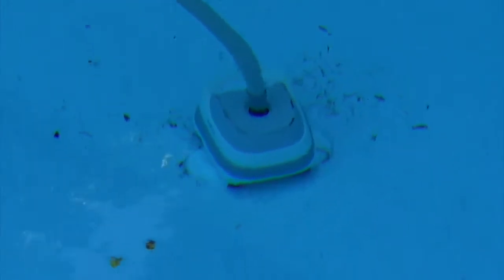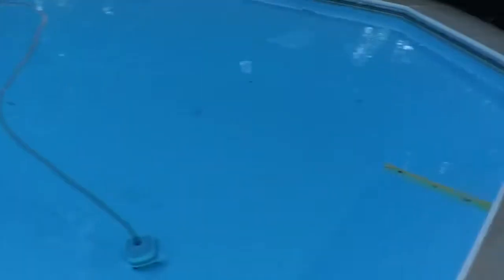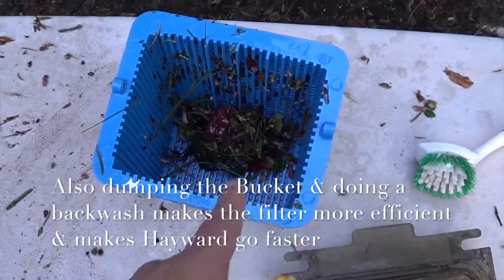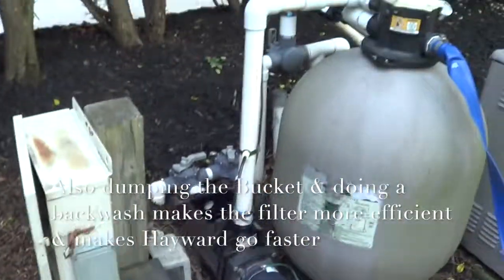Oh boy, he has too much pressure. You can see he's getting all that dirt right there. We added more pounds to him. Instead of being 7.5 pounds, now he's 10 pounds on that skimmer, and this skimmer has about 3 to 5 pounds. We'll have to check the pressure gauge. The vacuum bucket from Hayward, which he picked up from the vacuum cleaner, you dump this out and then you put it back in before you do a backwash.